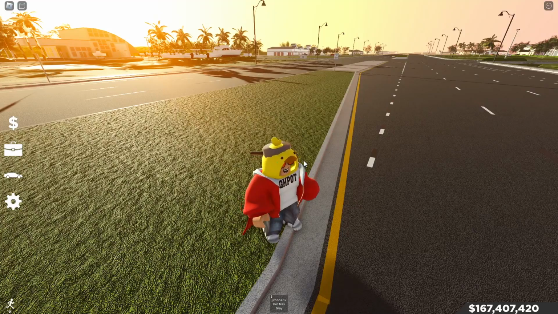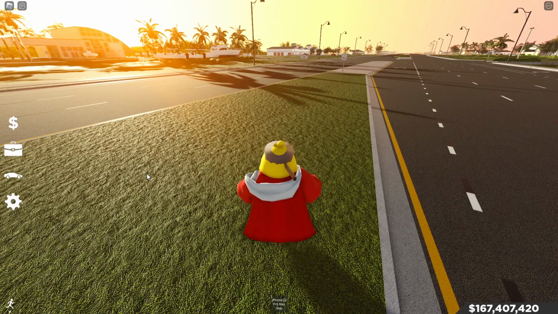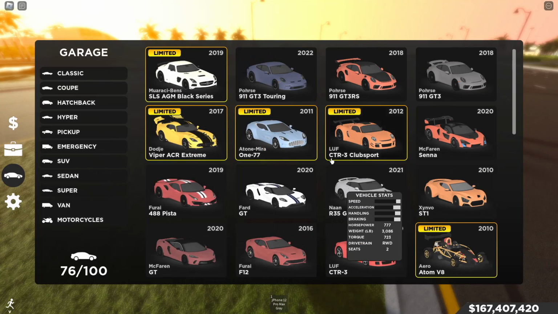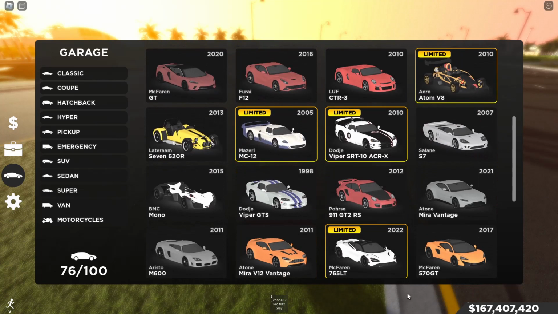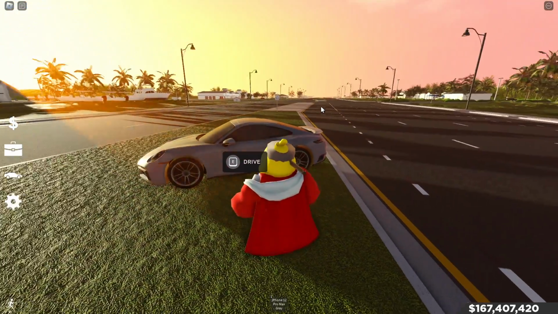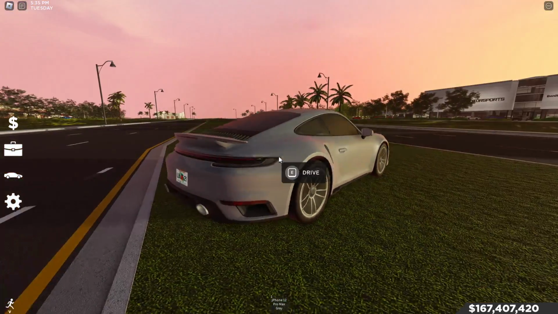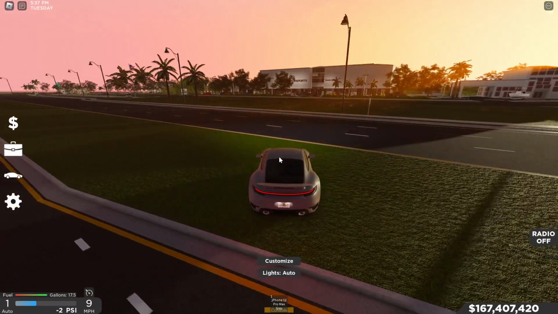But we're going on to the next car on our list, which is the 2023 Porsche 911 Turbo S, which is a supercar. This is going to be very hard to find, guys. You don't understand, there's so many of them. 2023 Turbo S right here. It's in gray again. It's pretty much the same as every other car. I'm gonna be honest with you.